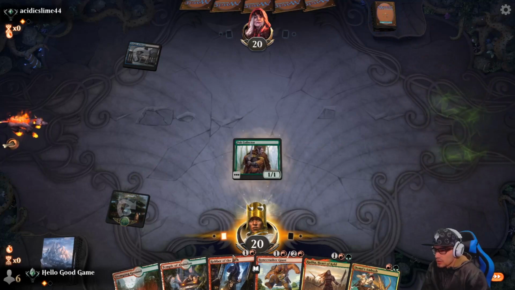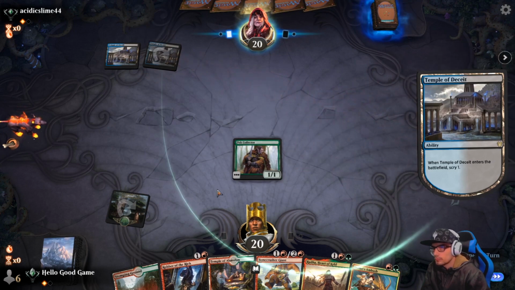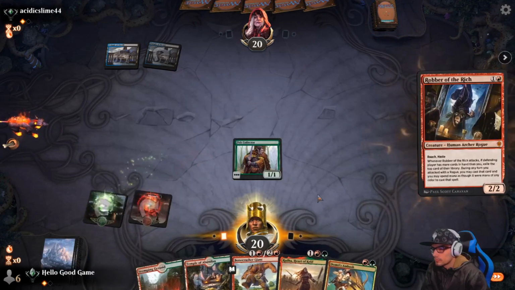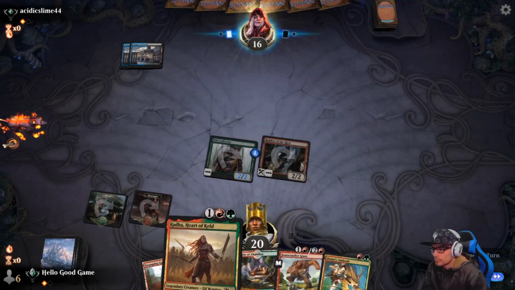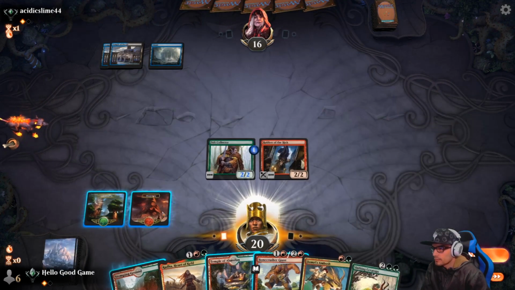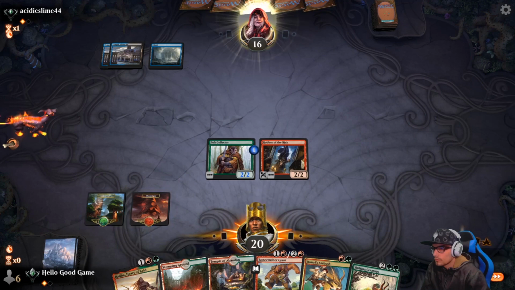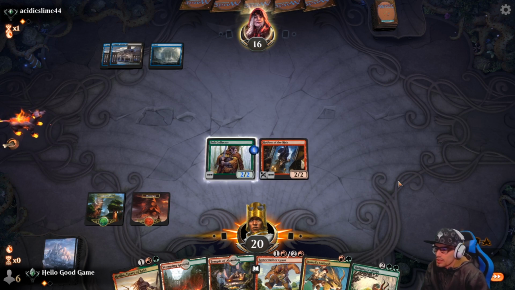When we're going second, we can't go slow. We don't really have that luxury. We just need to push. Push, push, push. We have ambush if it's anything. I'm going to try to force his play here. He's going to bounce something or destroy something.